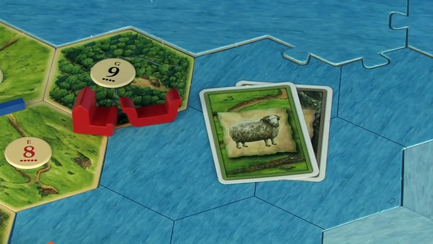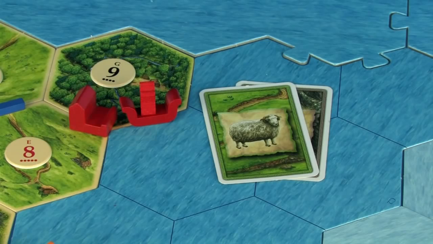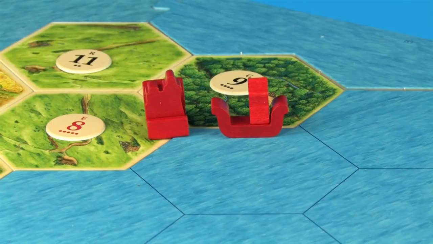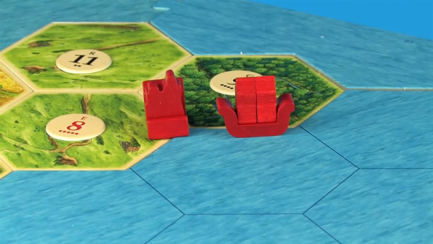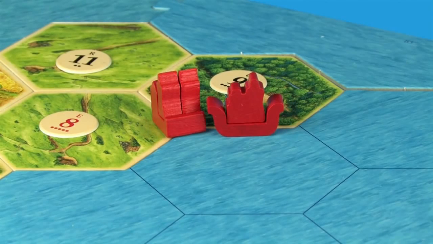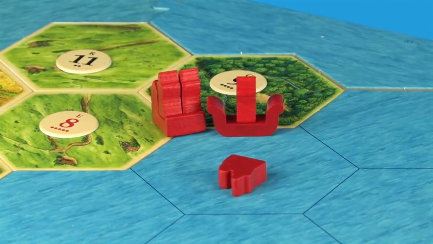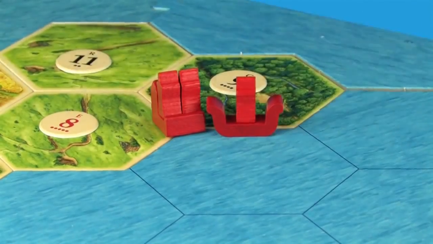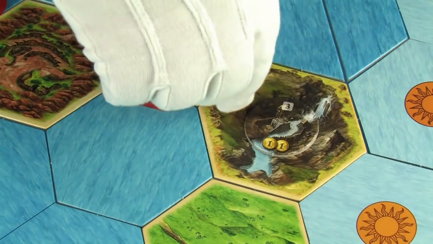For 1 wool and 1 ore, you may build a crew in a harbor settlement or a ship adjacent to a harbor settlement. A crew is a small cargo. Each ship and harbor settlement can hold 2 small cargoes. Importantly, when you load and unload cargo, you may swap pieces between your ship and your harbor. And if you really need the room, your ships can throw their cargo into the sea, returning it to the supply. You may unload your crew onto a pirate lair if your ship points to one of the hex's corners.